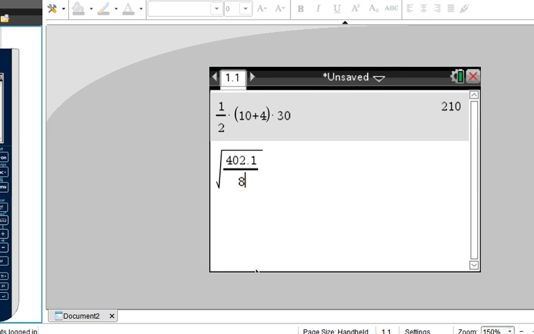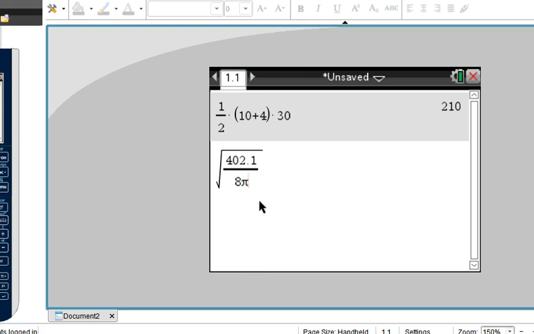then we're going to use the pi button on the calculator. And the pi button on the calculator is along the left side. I realize you can't see it on mine, but you'll find it down near the bottom of the calculator keypad on the left-hand side. And there's our pi key right there.